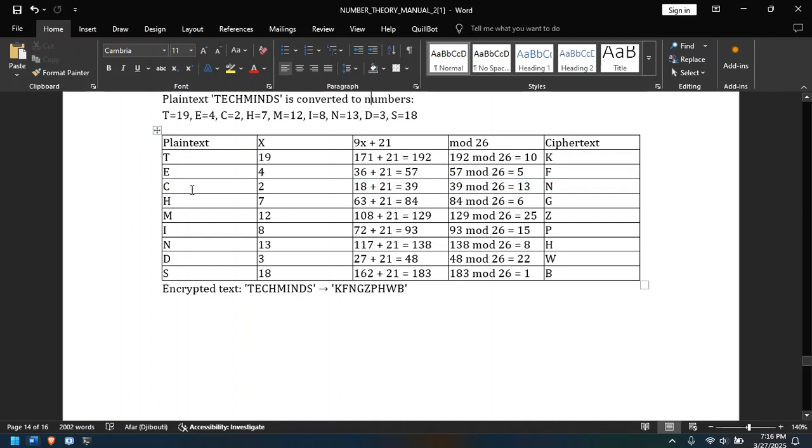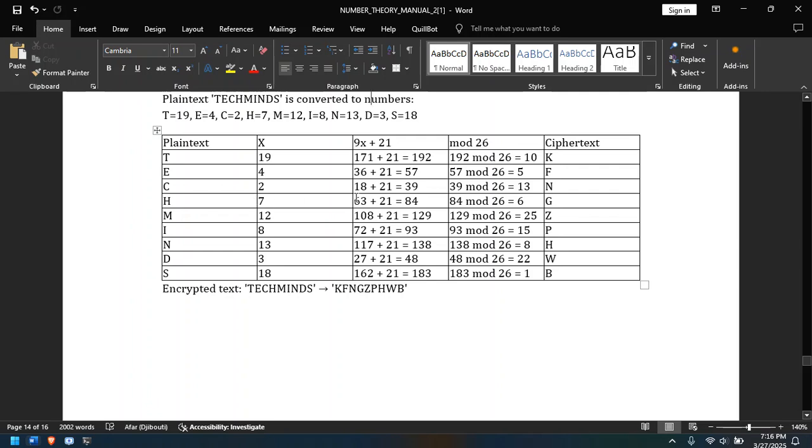And c, numerical value is 2, multiplied by 9 is 18, plus 21 is 39. 39 modulo 26 gives us 13, which is equal to the letter n. So that's the ciphertext.